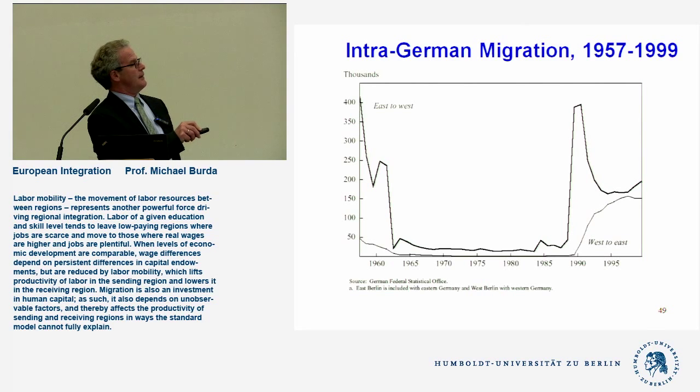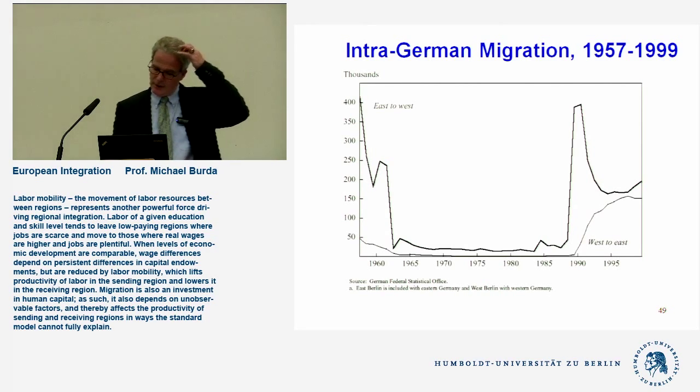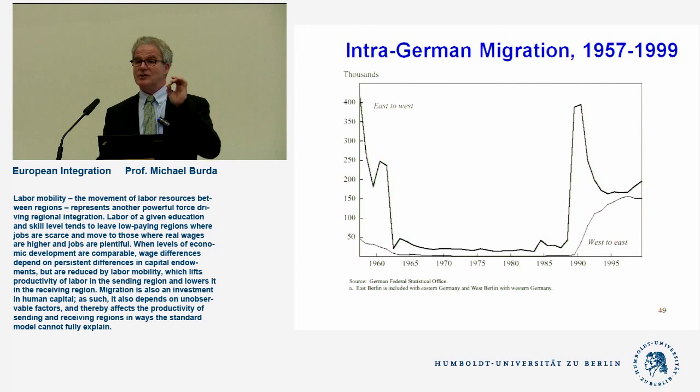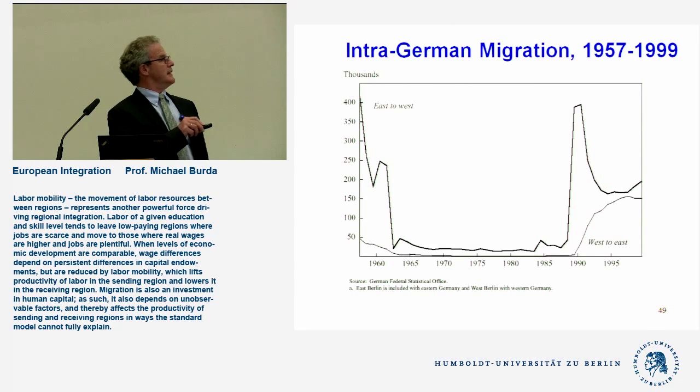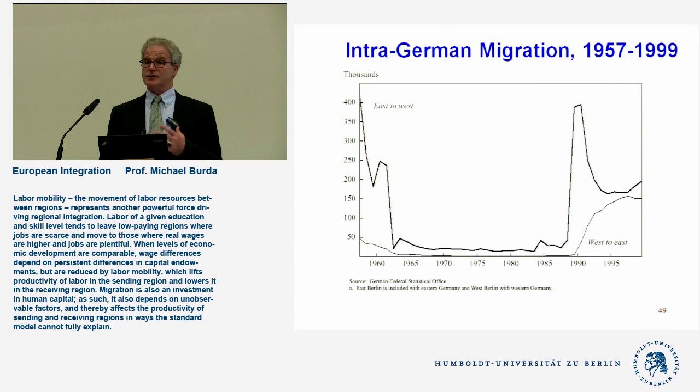And what's happening now, if you extend this to the current period, net migration is now 0. There's very little net migration between East and West Germany. But at the same time, these flows are still quite large. So there are still people leaving, but there are a lot of people coming back.